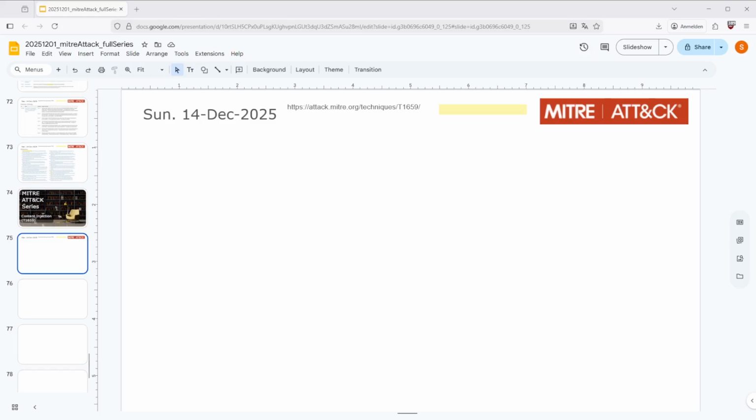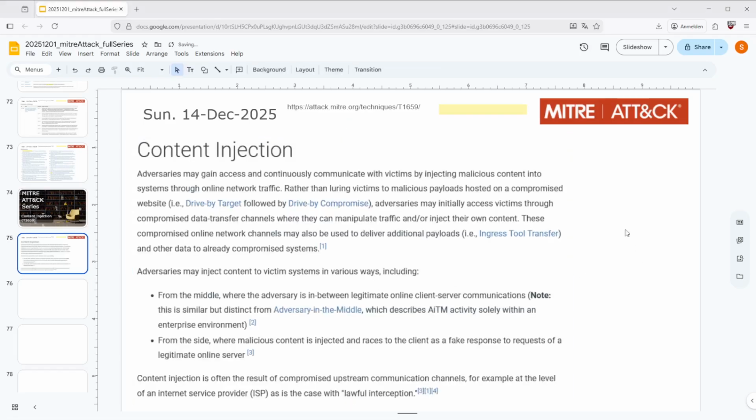So let's switch to editing mode and copy the content injection code here. I think I should also, let's see, there we go. Today we have Sunday the 14th December, so that's a pretty good time for me to sit down and record some of these videos. And let's take a look at what we have here. Now let me copy that as well.